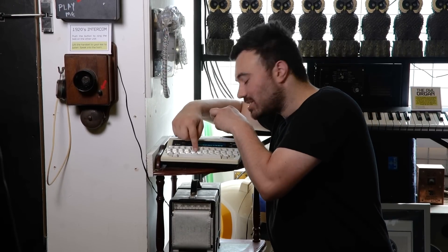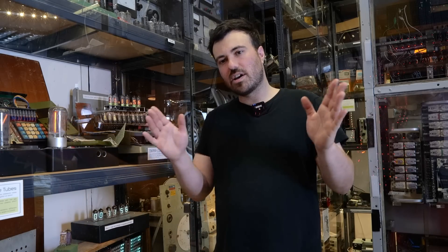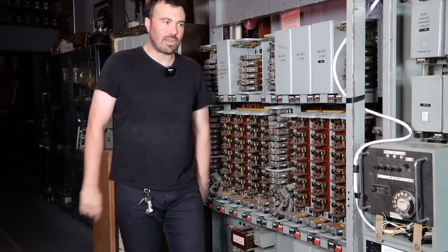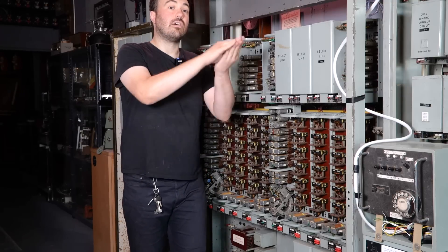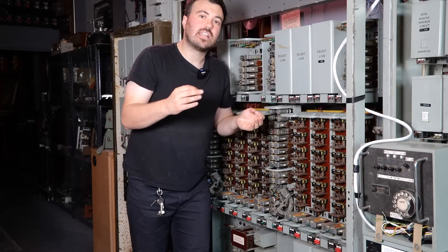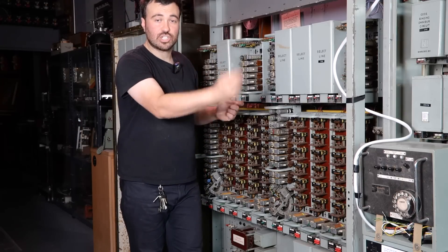Bordo Cosmo up there on the shelf works exactly that way — he listens through the phone line to the code sent by this minicom. That's Baudot code being sent over audio. Before and after those five sequential code elements there's a start and a stop bit that helps the machines synchronise and prepare to receive messages. If you've got the holes and spaces of the telegraph code represented by two different audio frequencies, you can shift those frequencies and assign each telegraph machine its own slot within the overall bandwidth — sending multiple messages from multiple machines over the same wire at the same time, which was Baudot's aim with his distributor wheel.